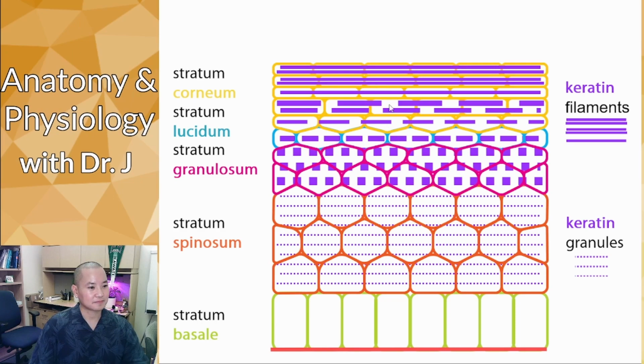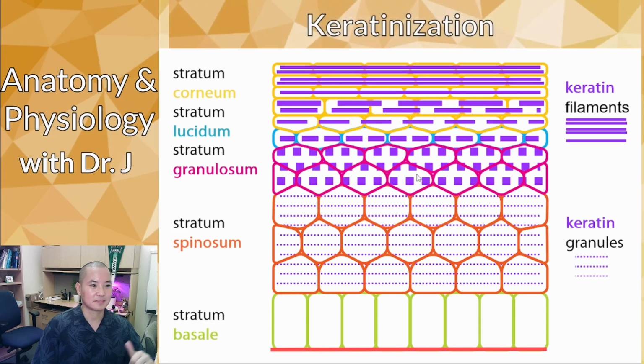And hey, what type of shape is this? Remember, this is an epithelium. When we look at an epithelial cell shape, we know it's definitely stratified, right? Because it has multiple layers, multiple strata. But when we look at an epithelium, we look at the outermost layer, the most superficial, and it's those flat, scaly, squamous cells. So this is why the epidermis is a stratified squamous epithelium. And this process we saw here is keratinization.